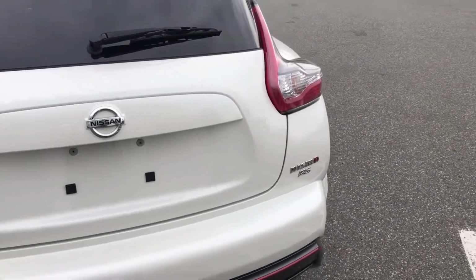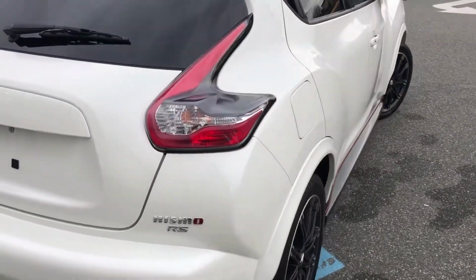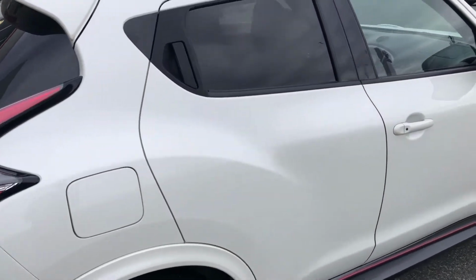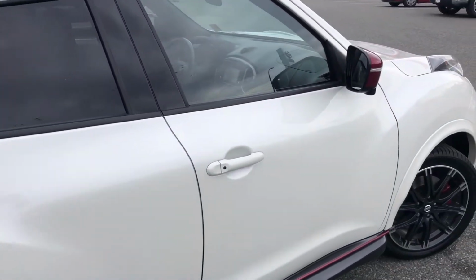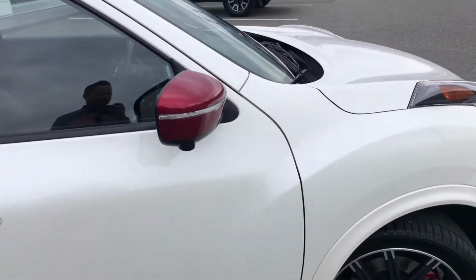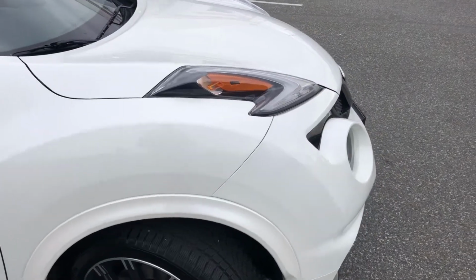In terms of chips, marks, scratches, dents, that kind of thing, we're going to go around and show you really quick anything we note in terms of blemishes, because this is still a used vehicle. We have clients coming from all over Western Canada, even into the Yukon, to buy used vehicles from us, and the videos they find have been really helpful determining if it's the right car for them. So we'll have a look here.